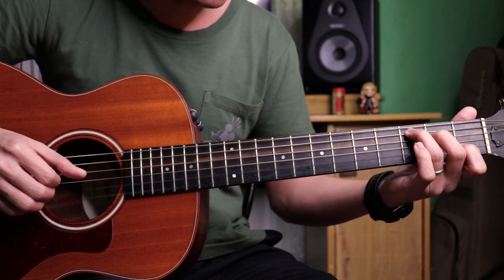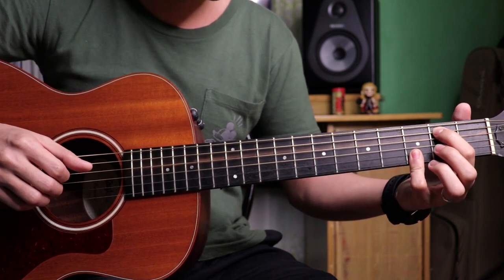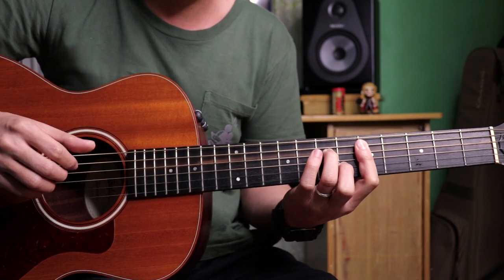So, once again. And then hammer third string again. Mag-e-end sa D minor 7. So, once again, second half.